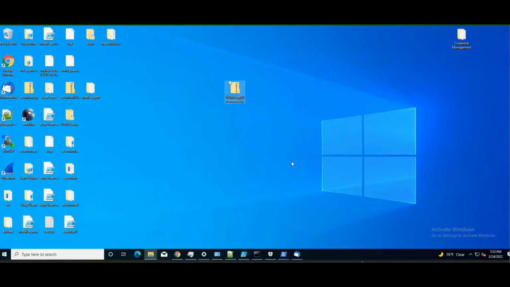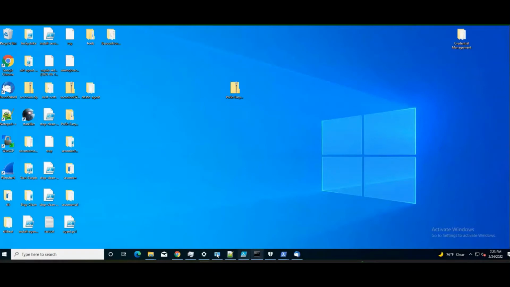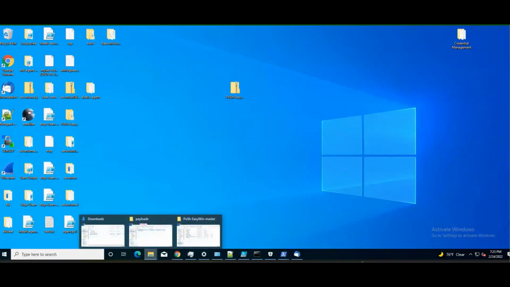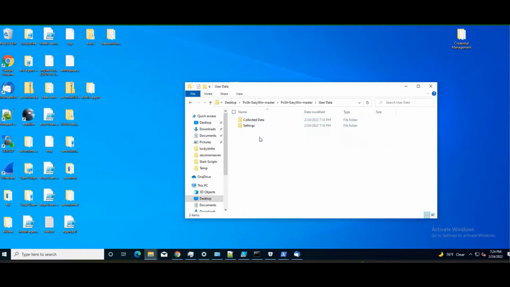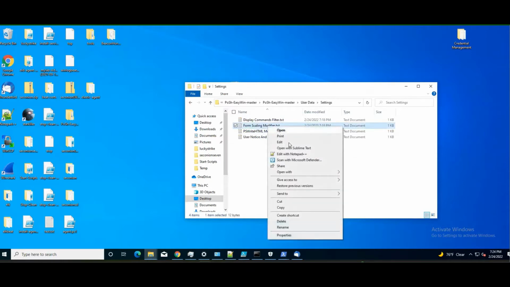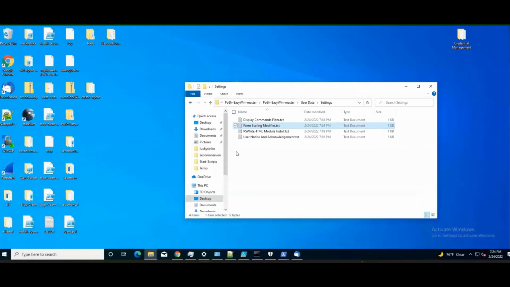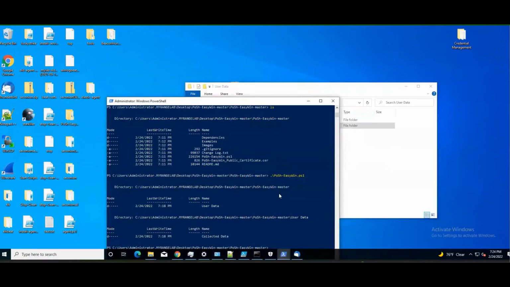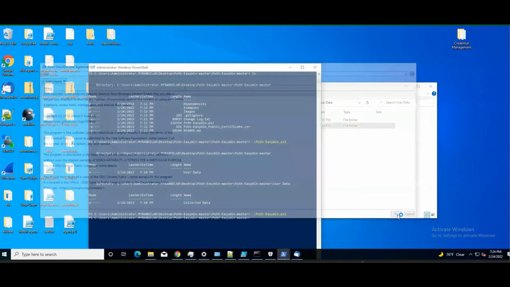Let me see if I can resize this real quick. I don't like the way this looks. So if you need to resize it, you can go back into here, and I think it's going to be in user data settings and then form scale. So you can go right here and edit it real quick if you'd like. We can set this to, let's do like 1.2. And we'll save that form scale, and then we'll just relaunch the tool and it should be in a smaller scale. Yeah, it looks a little bit smaller.